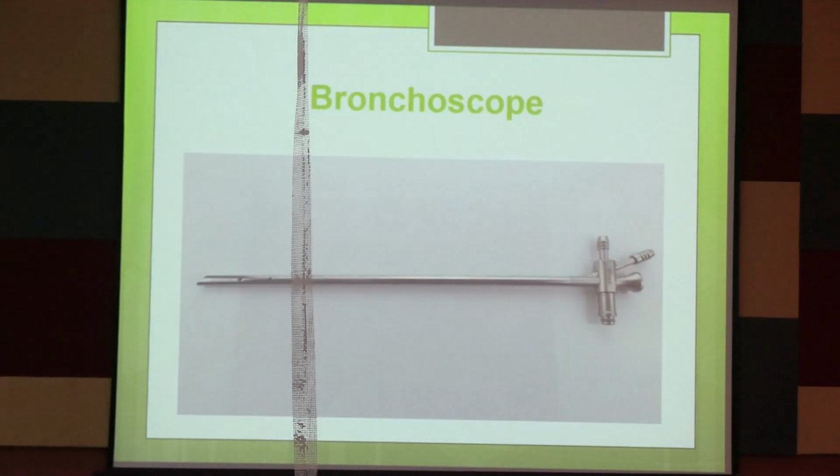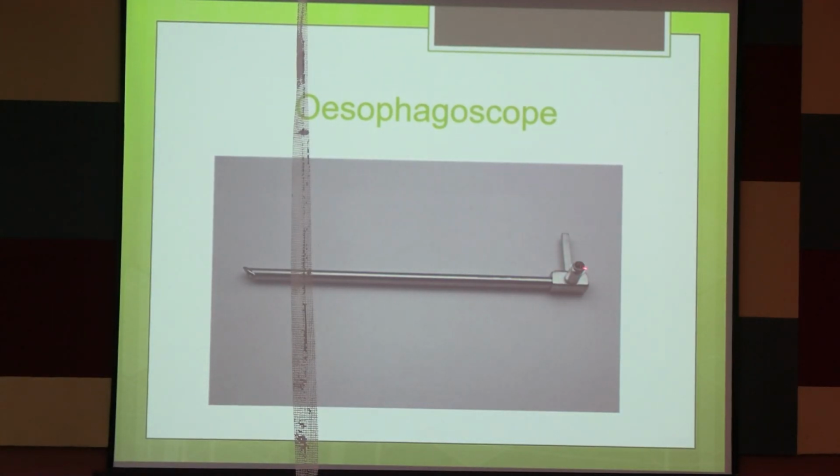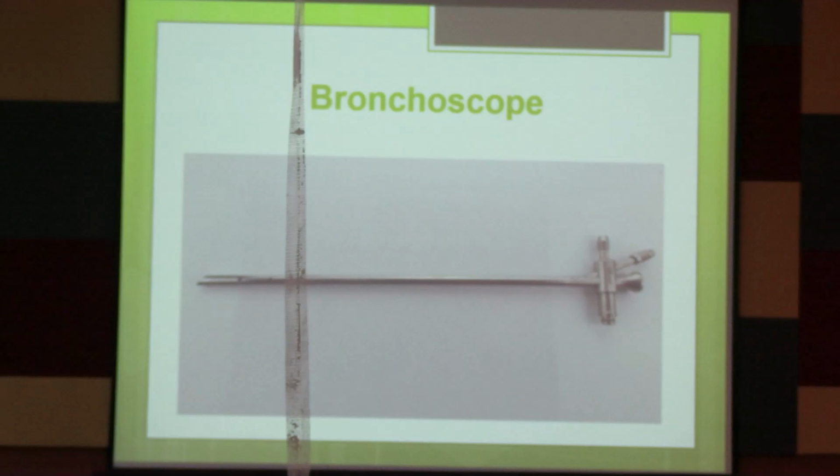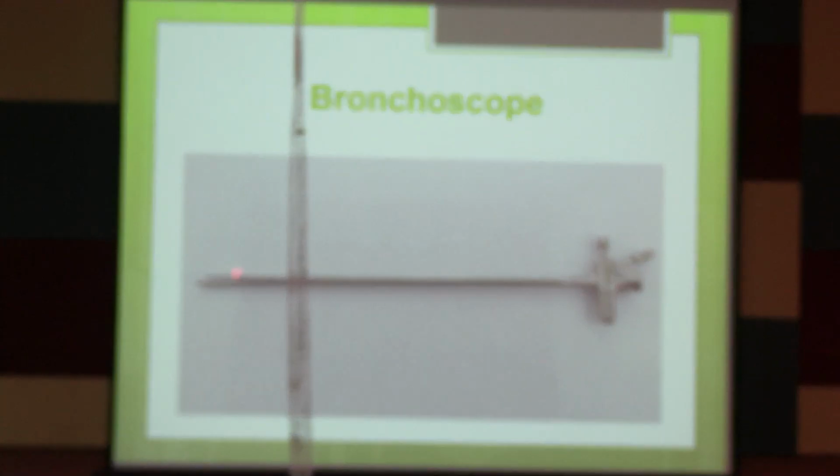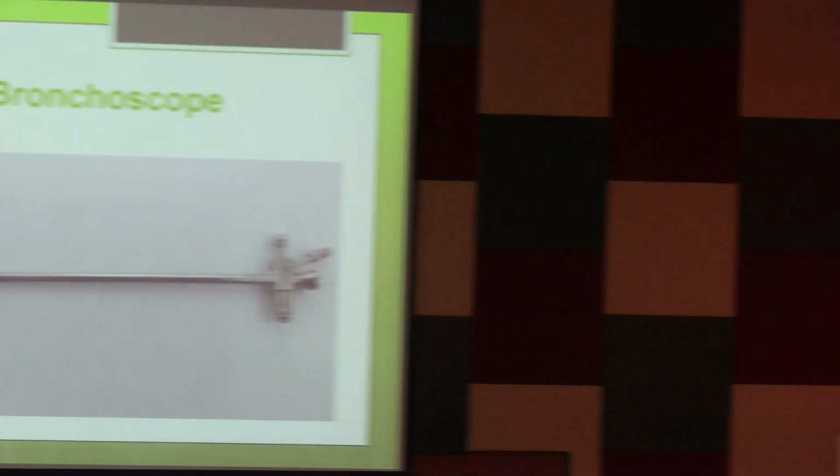See, there are many ports here, and here is a port for attaching a light source, and through the inside whatever needs to be done is done, okay? And this is just to hold the esophagoscope, we sometimes attach another instrument, okay? And here you can have many ports, see? One is used for ventilation purpose, one is used to see, right? One is used for suction, okay? And there are these holes, right? This much is enough, you will be able to identify it, right? So rigid bronchoscope we call it, okay? So rigid bronchoscope, what is the use?